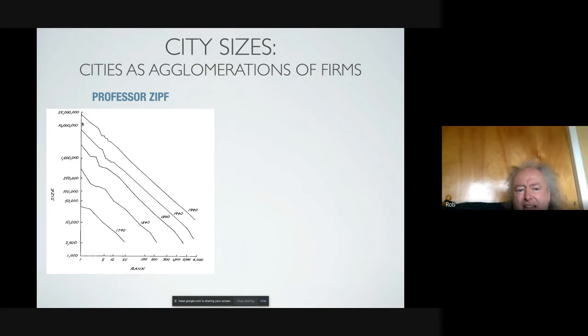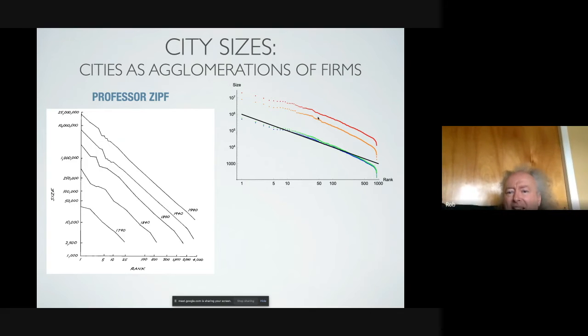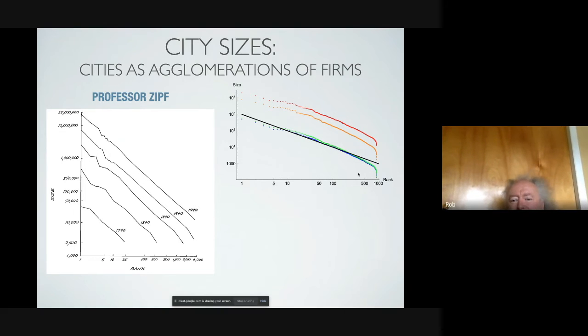New York is the biggest city here, but back here I think it's Boston or Philadelphia. So it turns out we can do the same thing, because we have the data on firms. The red line here would be Zipf's data, how many residents in the city. The orange line is how many employees there are in the city. The green line is how many business establishments there are. And the blue line is how many business firms there are. Notice, it doesn't matter how you do it, you're going to get the same kind of relationship, right? It's the same heavy-tailed process.